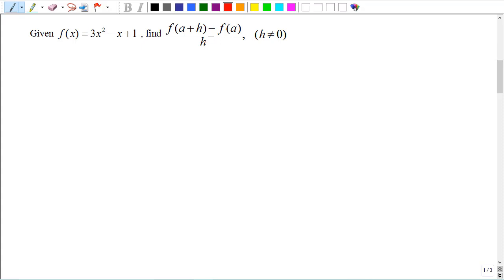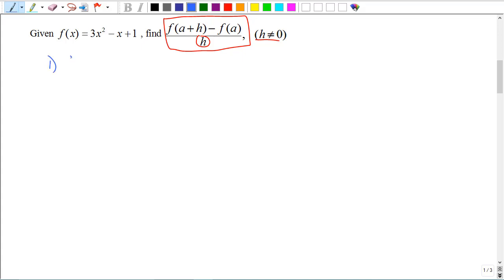Part of the formula says I'm dividing by h, and this part just says I'm not dividing by 0. Recall in the last lesson, we were talking about that rational function, how you can never divide by 0. So again, this is the formula. You don't need to memorize it. So let's take it again step by step.